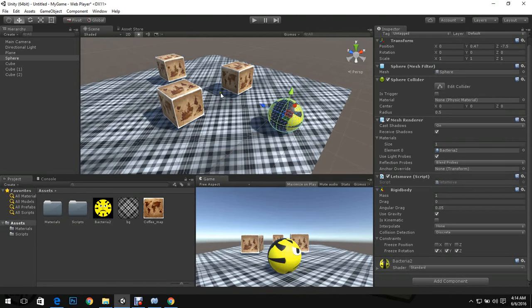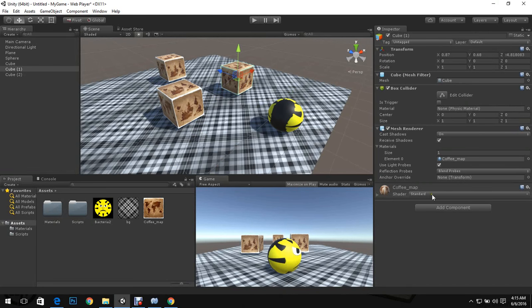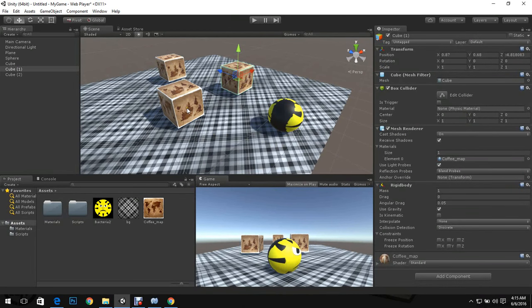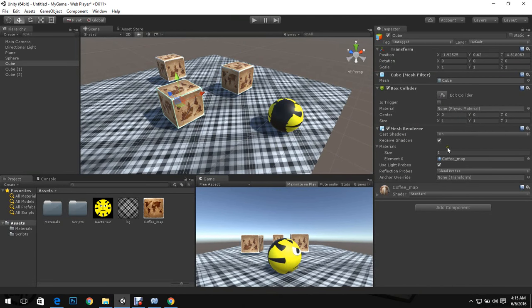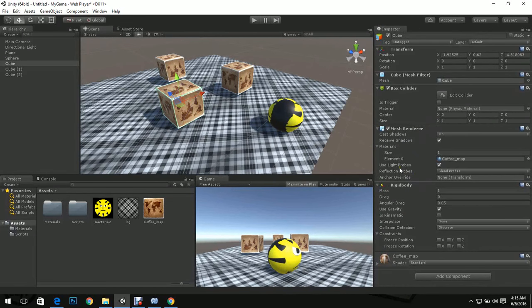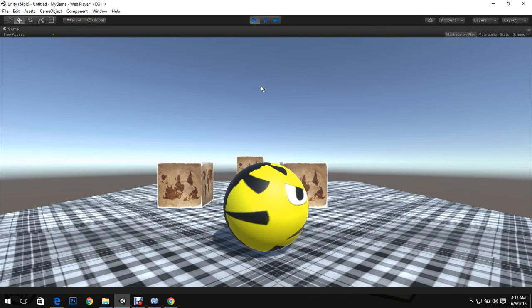Now let's go ahead and add a rigid body component to these boxes also, and let's see what happens. Let's attach a rigid body with this box. What this rigid body does is give physics to these game objects.